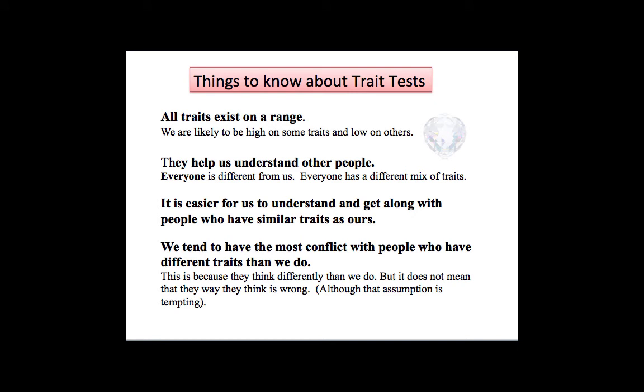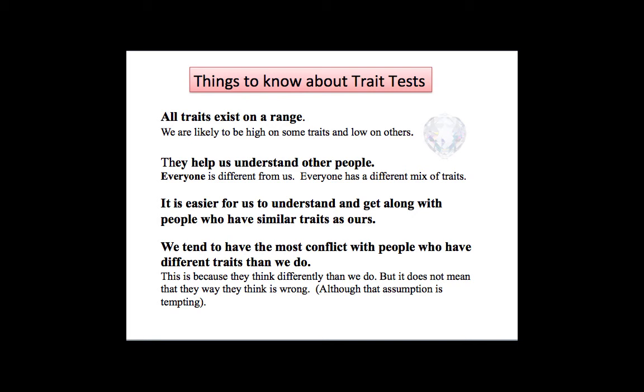So some things to know about trait tests. First of all, all of them exist on a range, and they're just measuring your point at that point. And some of them have long-term reliability, like the Big Five has long-term stability. So if you took the test today and you took the test in 5 years, it'll be relatively similar within a range. However, some of the traits do change with time, like we become less neurotic with age. I guess probably we just get used to dealing with negative emotions and maybe start to shift them, or maybe it has something to do with neurochemistry.